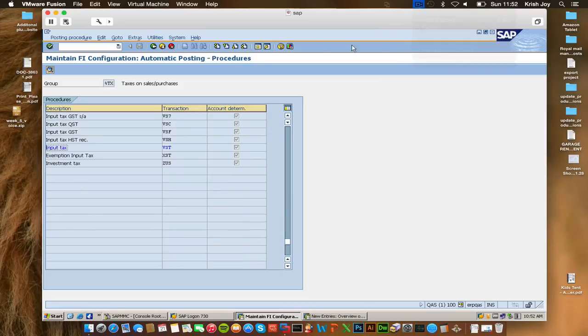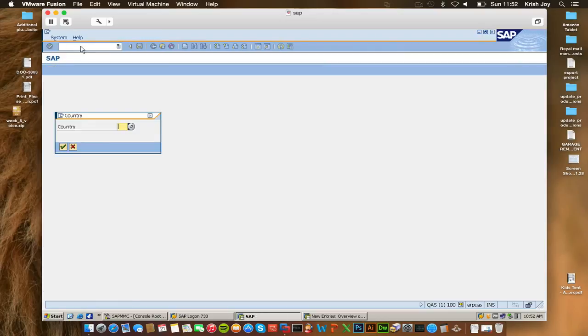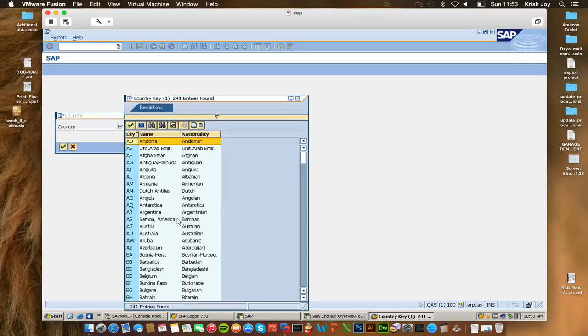We are creating tax code FTXP. The menu path is in the notes. I will give you the notes once I finish this session. FTXP.